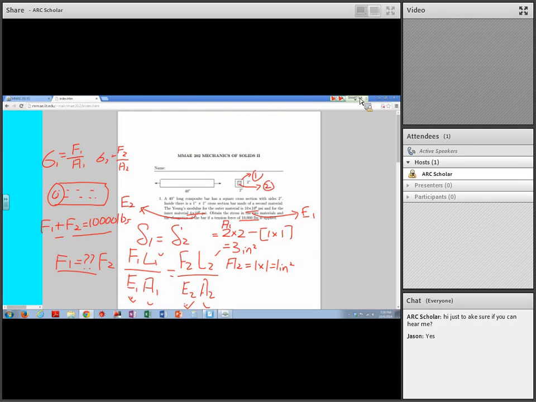Somebody tried to do it like this. They got a different area and tried to separate the force into two forces by using the area, but that's not the way to do it, because you don't know how much force is going to be on part one and how much on part two. It's not proportional to the area. I was wondering which one you can calculate the elongation from, but it doesn't matter. Okay.